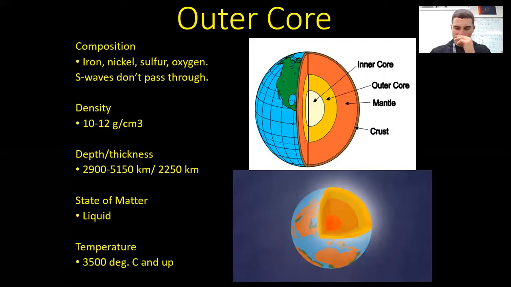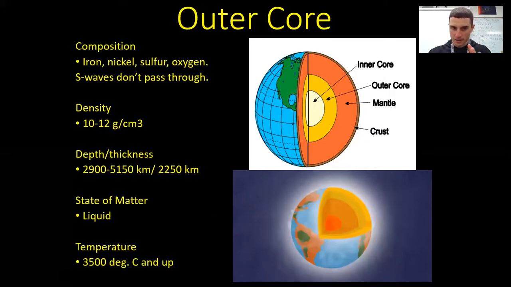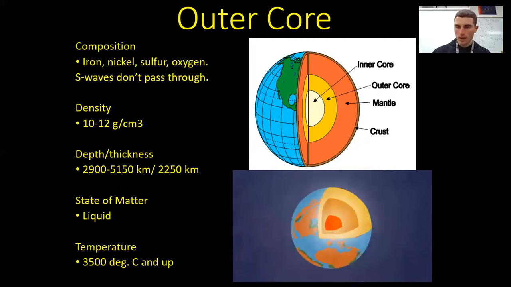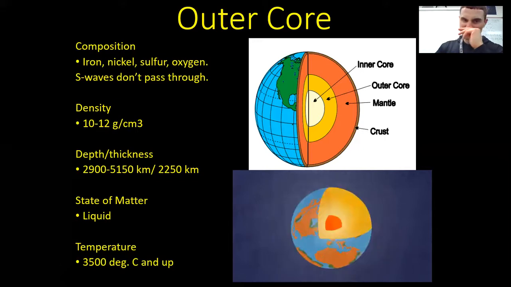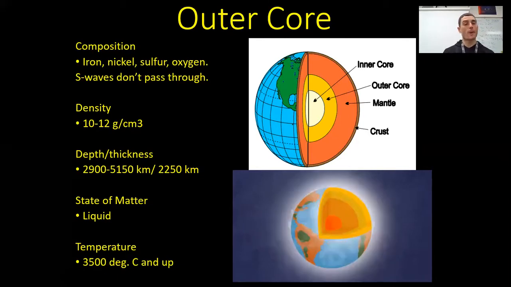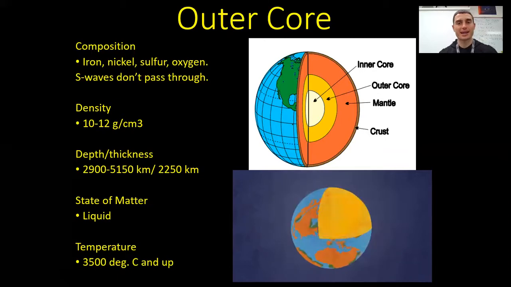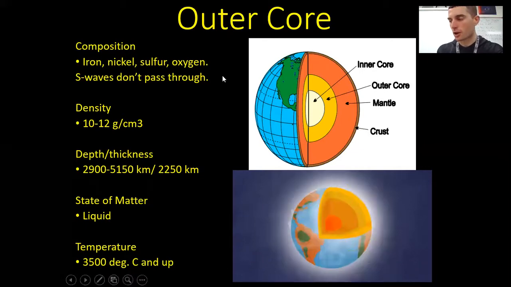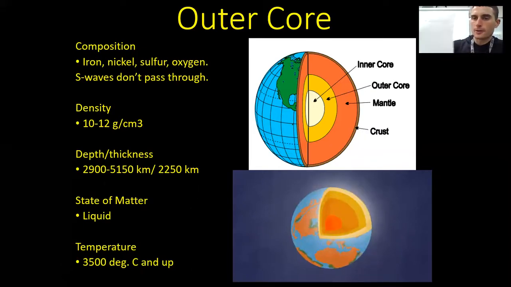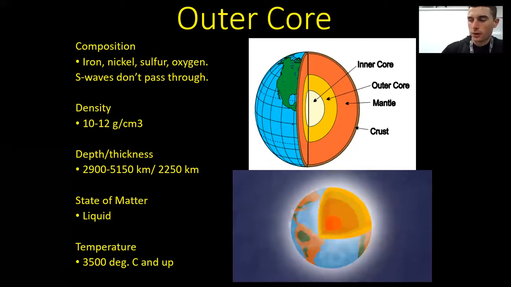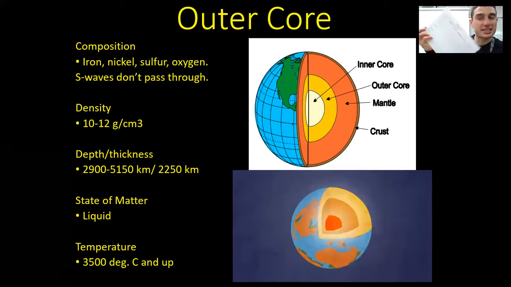We talked about the inner core. Now we're going to go back to page four. Go ahead and add the same columns of information. We're not going to do all the rest of them today, just most of them. Outer core — composition: made up of the same stuff as the inner core, but with more. We still have iron and nickel, but now we're going to add sulfur and oxygen. You are adding this to page four of your notebook, which will have all the information on the layers of the earth. If you really want this sheet, let me know in the messenger — I can post it.